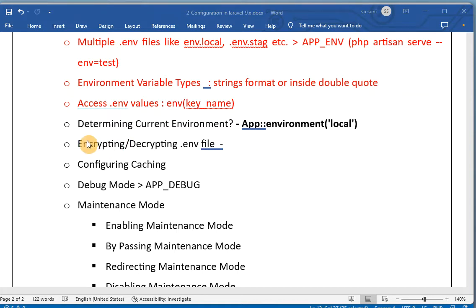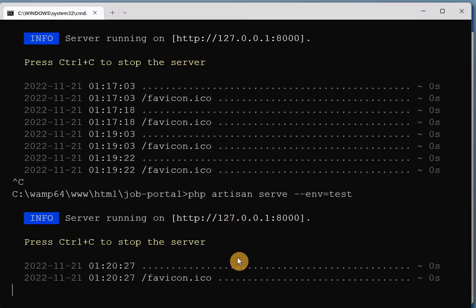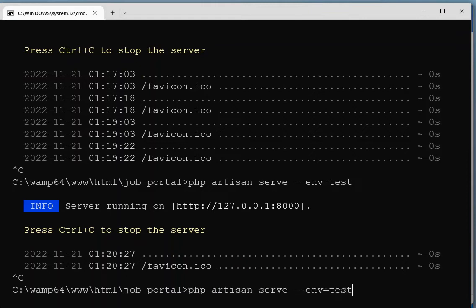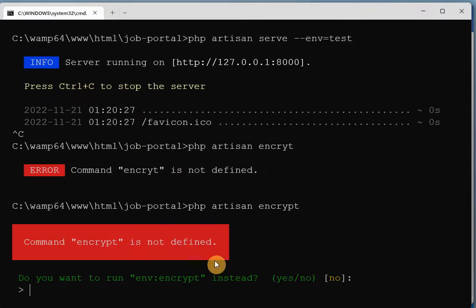So let's see how we can encrypt it. For that we need to pass one artisan command, php artisan encrypt. Sorry, the spelling is different. You can see here, we have to make it env colon encrypt.